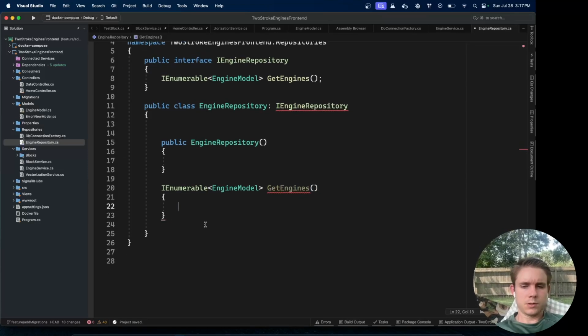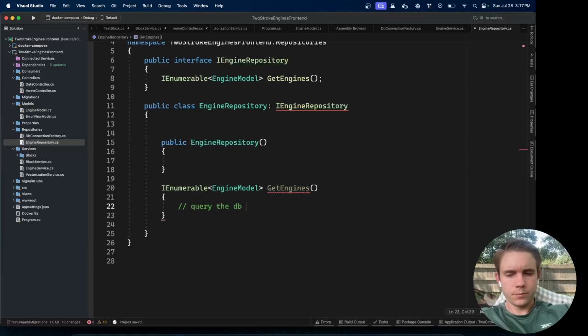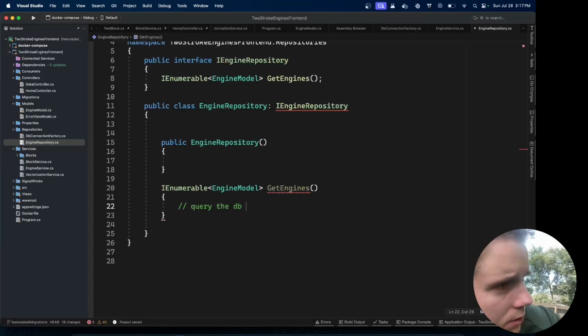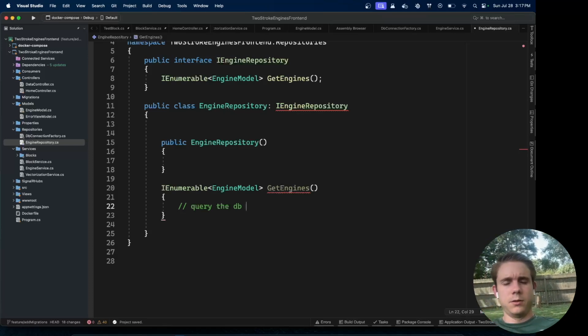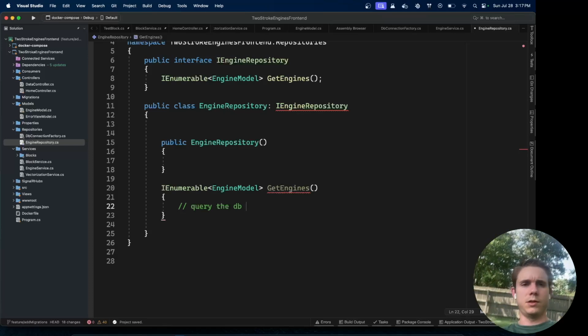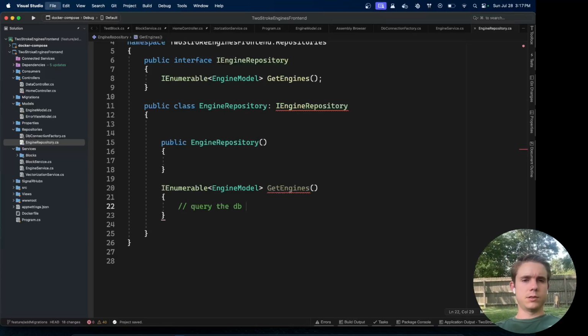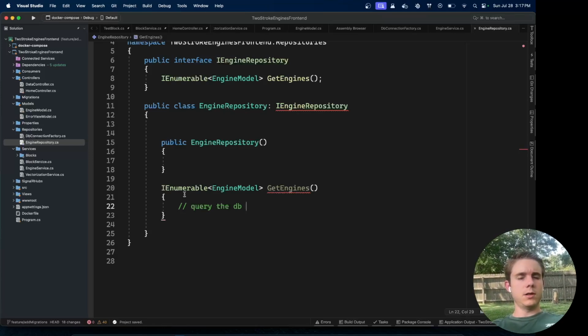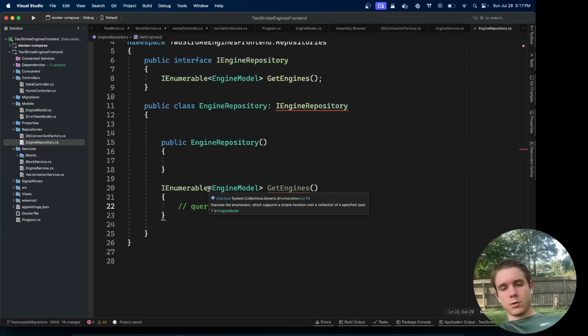Okay, so this is actually going to query the database. All right, so at some point along the line, you're going to be faced with a couple of questions that you need to answer. One of the questions is, how are you getting your connection to the database? And also, how you actually are going to query the database.